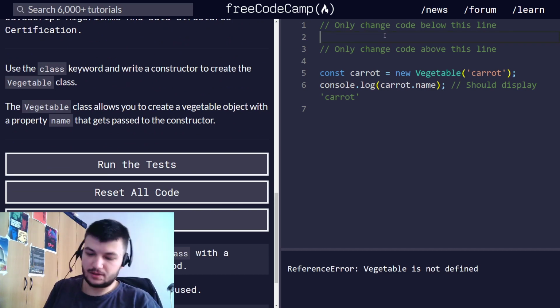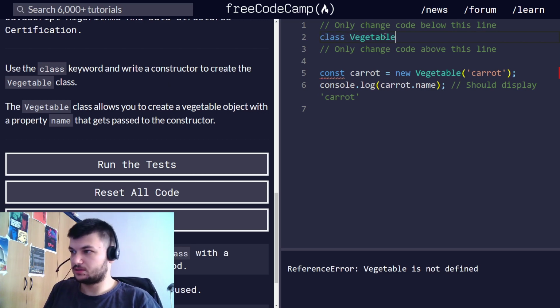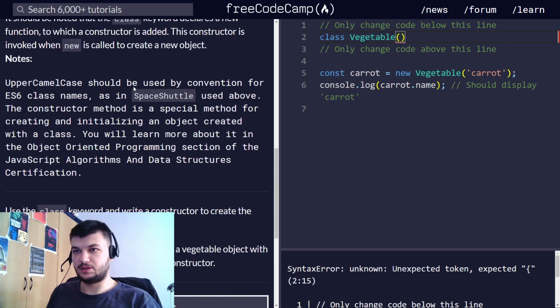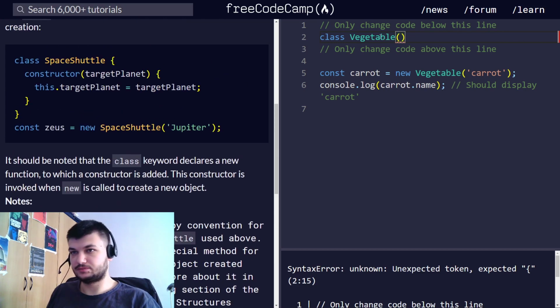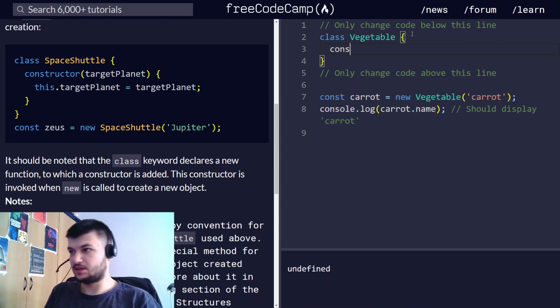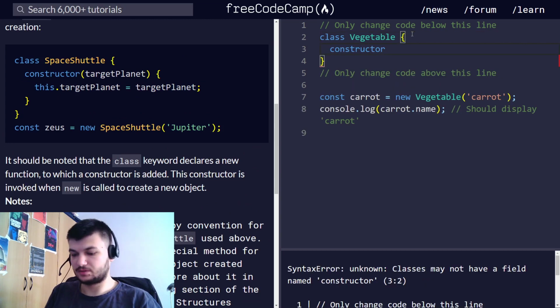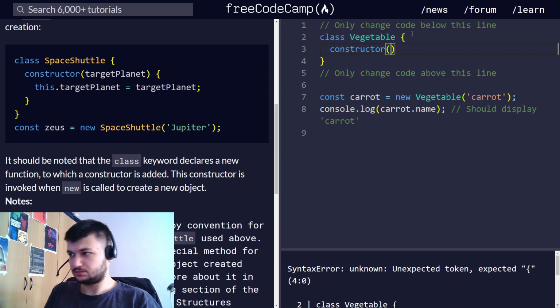Let's create the vegetable class using the class keyword. Let's look at the example right here. Inside we can write a constructor, target vegetable.